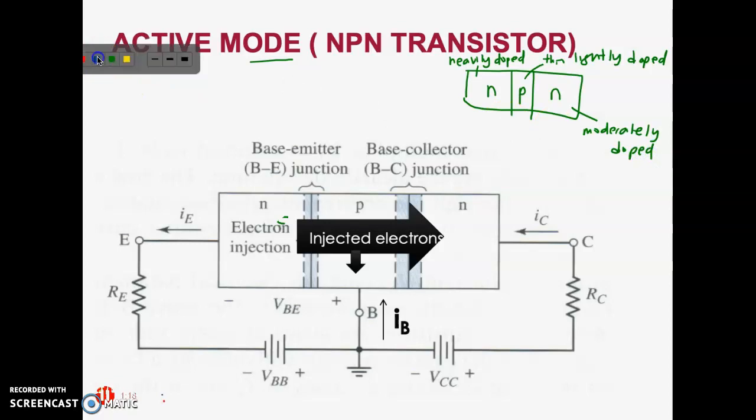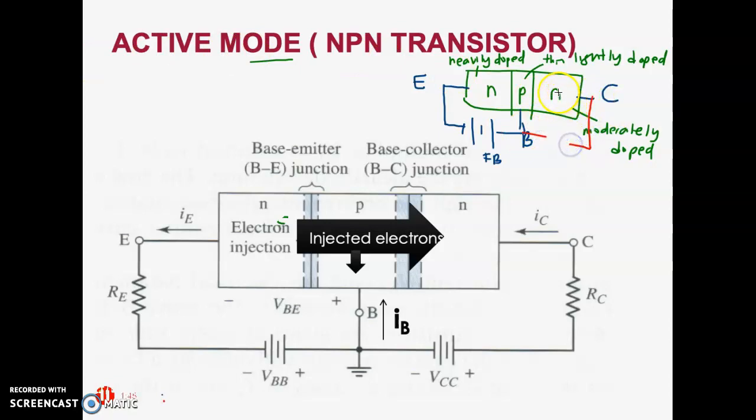So here will be connected to your emitter, here will be connected to your base, and here will be connected to your collector. Between E to B, it will become forward bias. Forward bias means here is N, right? Negative, so here becomes minus, plus, minus, plus. So this is forward bias. At your BC junction it will become reverse bias, meaning here is negative, here becomes plus, minus, plus, minus. So this is reverse bias.